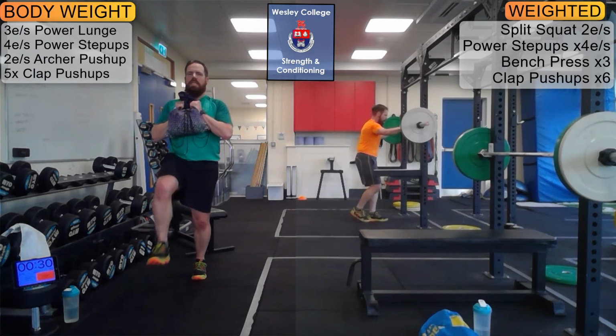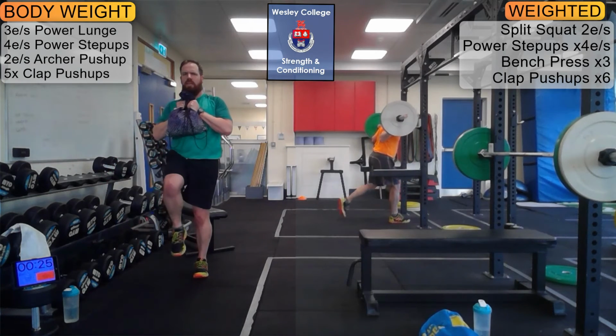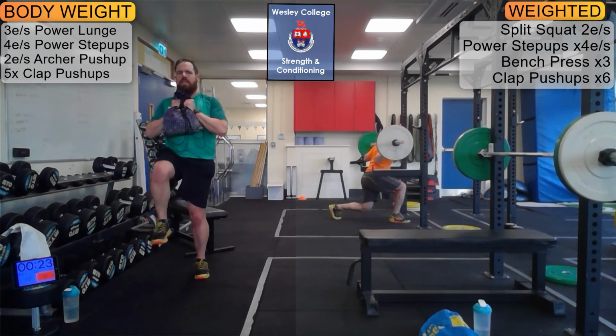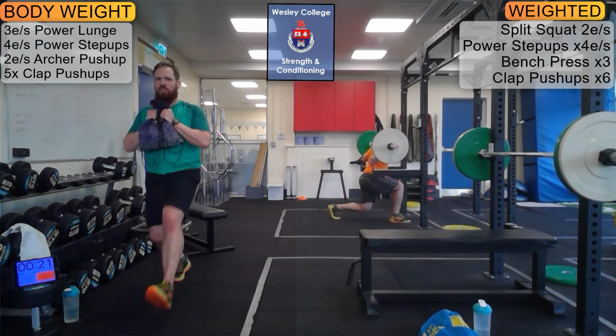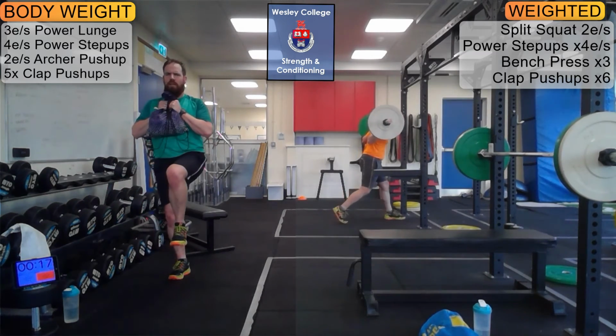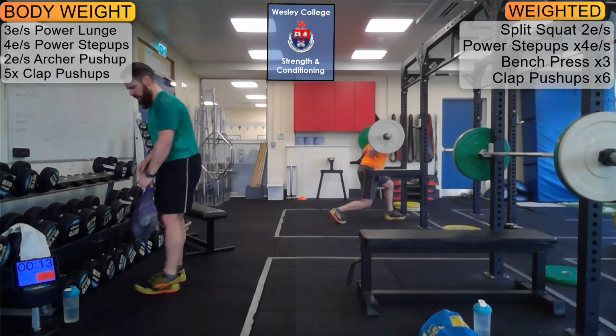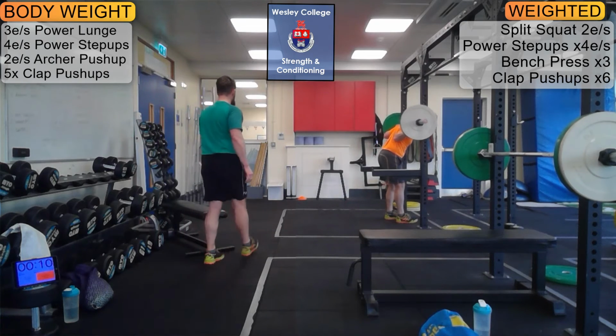Let's go. Last round, here we go. Come on, push it through. And then we get our recovery and stretch at the end. All right, power up here, focus. Push. Don't give in to poor technique. All right, don't be weak in that area. Drive really good technique in every exercise here.